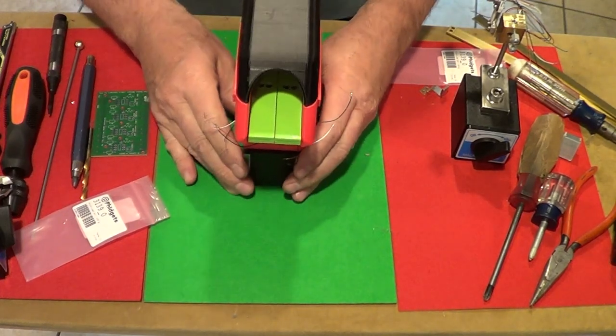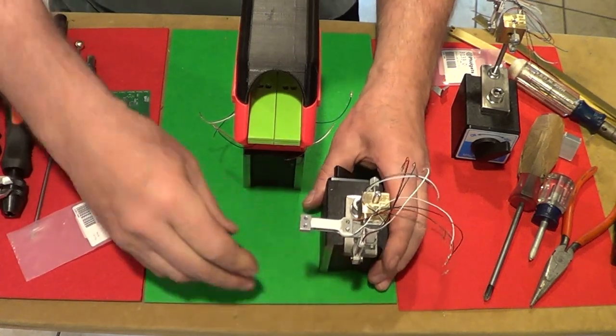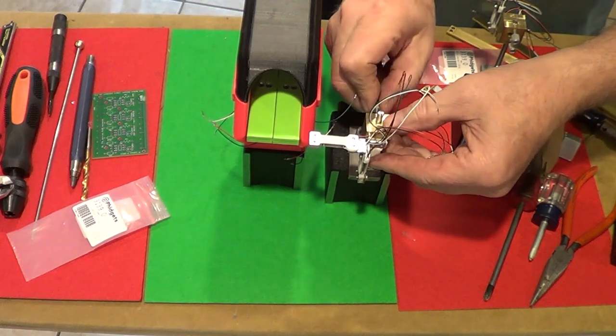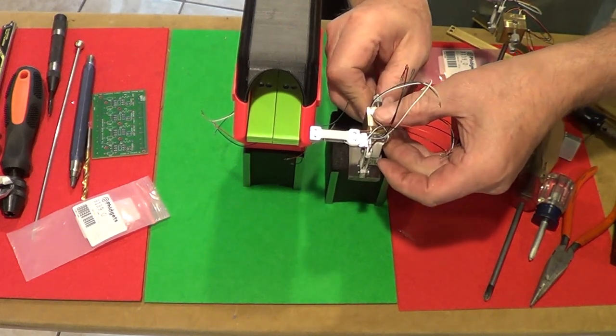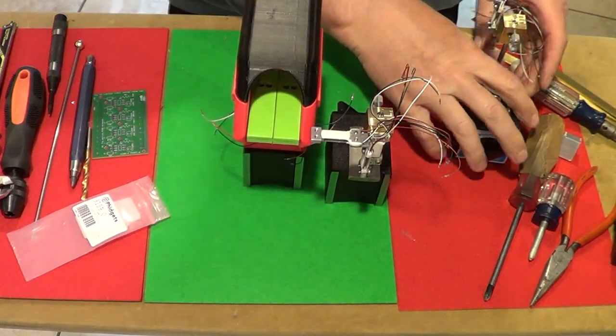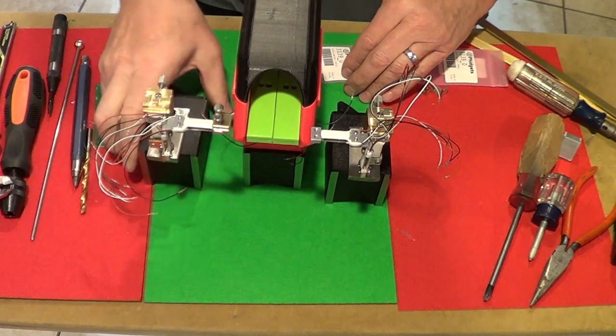So this is the magnetic base, and then there's also going to be these left and right load cells that come in here. They've got adjustments in the post. You can raise them to the height you want. This one doesn't have the clamp on it yet. I've got to make that. This one's got the clamp on it.